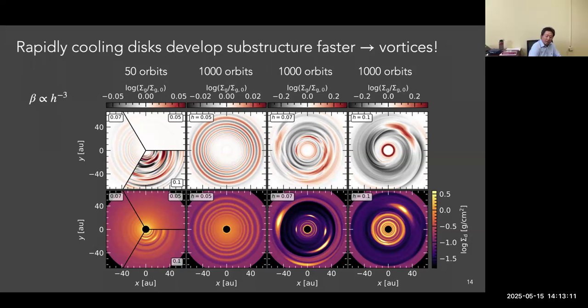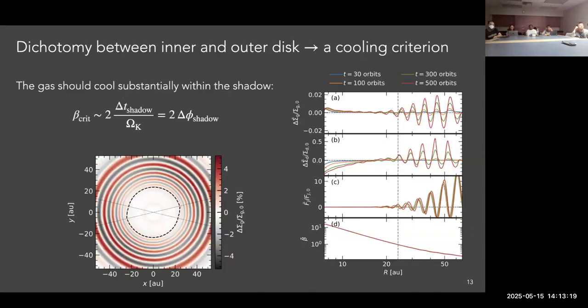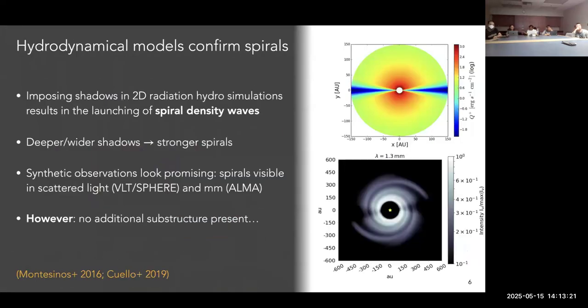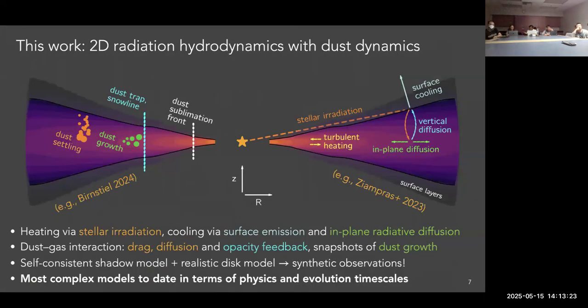How about vertical effects? Sorry? How about the vertical distribution? Vertical effects, right. In my models, the vertical effects are absorbed into a vertical emission, assuming that the midplane cools over some time scale vertically upwards with some effective optical depth. But it doesn't actually capture the diffusion, because it's a 2D model.